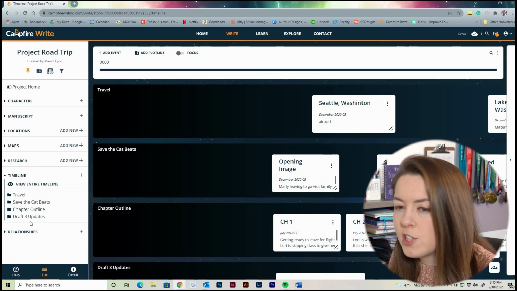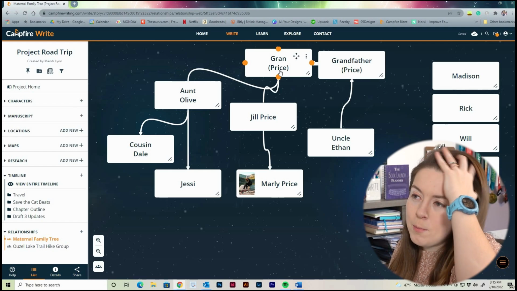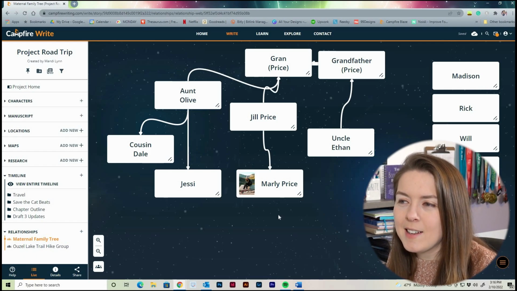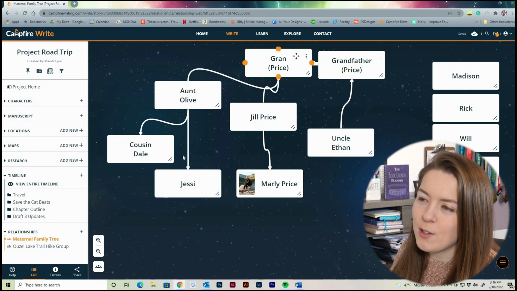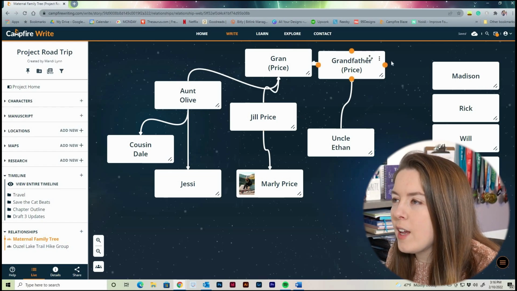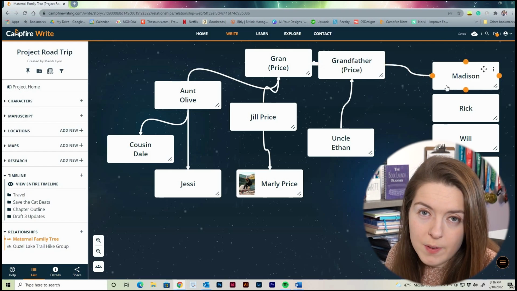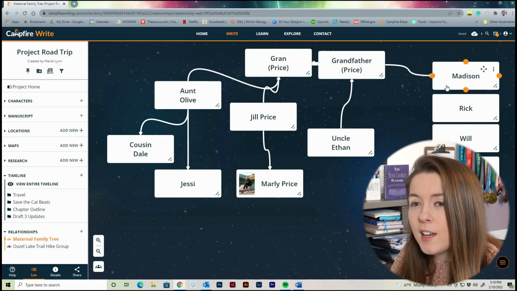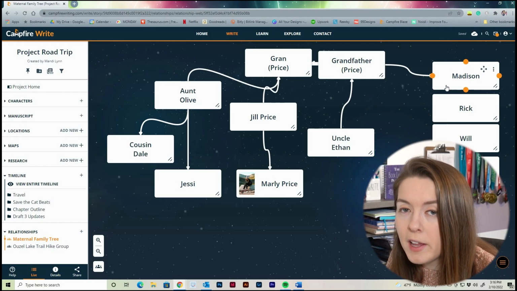Next, I want to show you the relationship tree, so I'm just going to go to that. I had a family reunion planned for the beginning of the book, so there was a lot of characters and a lot of them were not important characters, and I kind of had to figure out who was aunts and uncles and parents and cousins. So that's what this little family tree is here, and that's just how I kept everything in order. So you can go ahead and draw these little lines from character to character, and that's just how you can make it a little more visual for yourself. You'll notice that's a big pattern you'll see here in Campfire, is that it's all just extremely visual. So if you're someone who likes to use photos as inspiration, you are going to love this software.